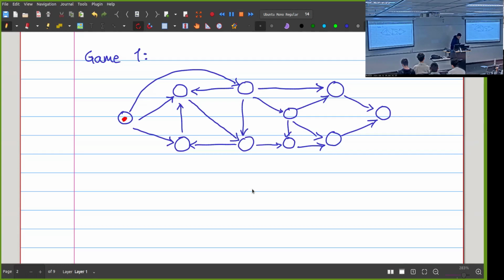Does it have a cycle? Yes. Where's the cycle? Oh, this one? Ah, okay. This wasn't supposed to happen. Let me change the direction to this. Now it doesn't have a cycle, right? Hopefully. Okay, I need 2 volunteers. Okay, who wants to play first?